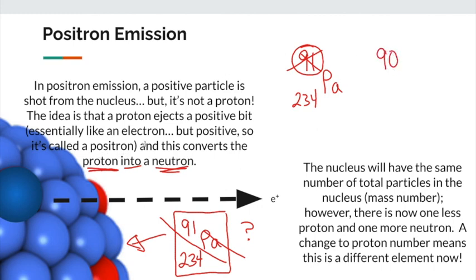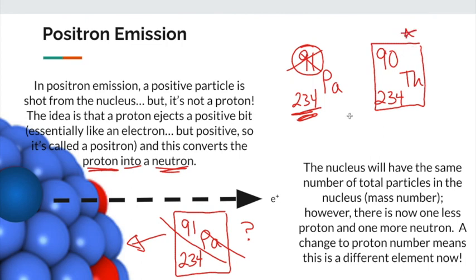But this is going to convert into a neutron. So it's kind of like losing one from here and then gaining one from here, which means the total number is still the same, just like it was with beta. So this is still a mass number of 234. And now we're at 90 again, which is back to thorium. Which makes total sense because we got to protactinium because of beta decay. And we just said that a positron emission is like beta but with an opposite charge. So it basically put us back. Now we would have this element here, thorium-234.